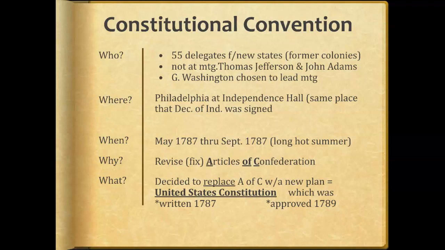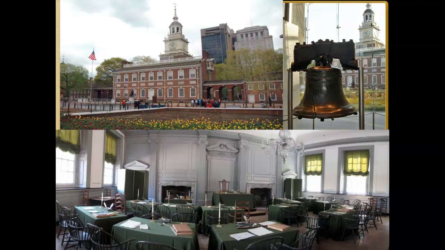Again, this is Independence Hall. The meeting went from May 1787 through September 1787. The reason they were meeting is to fix or revise the Articles of Confederation, and what ended up happening is getting rid of the Articles and writing an entirely new form of government. So although it was written and agreed upon by those men in 1787, in order for it to go into effect, the states had to ratify or approve it. And so that didn't happen until 1789. And so George Washington actually starts being the president of the United States in 1789. He's our first one.